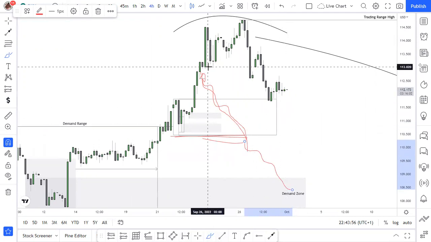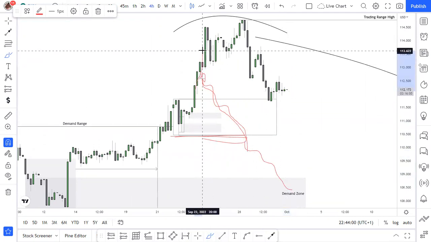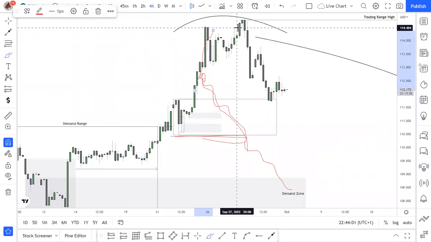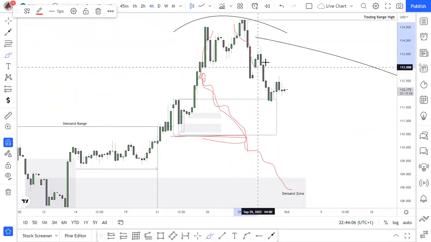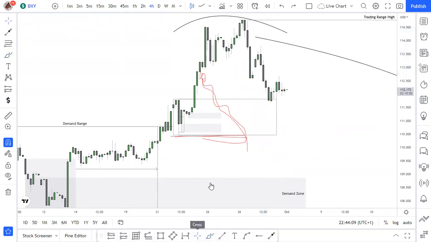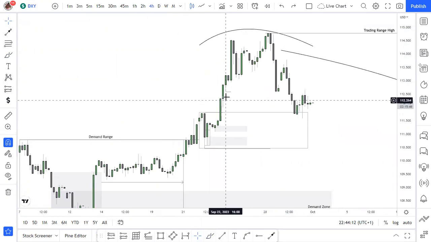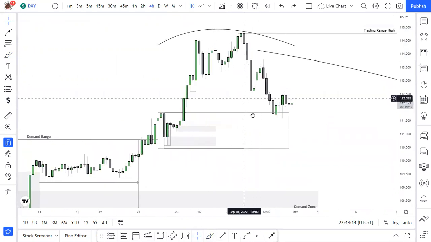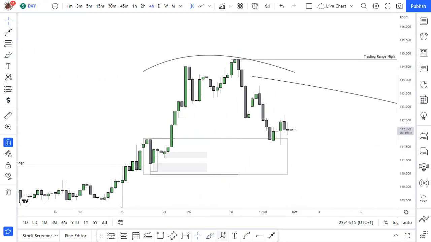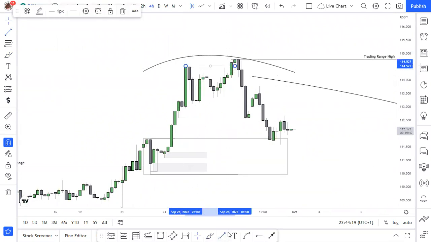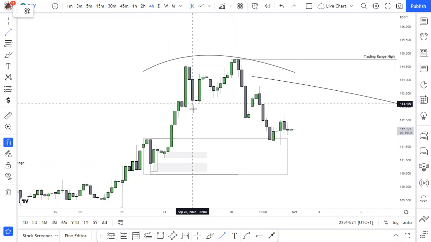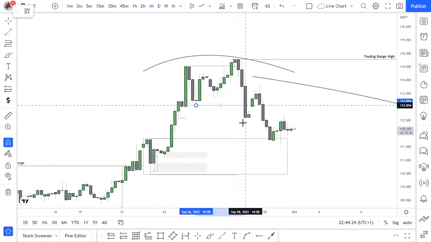happen. Monday, Tuesday, price just kept pushing up and pushing up. But somewhere around Wednesday, Thursday, we started getting some kind of bearish structure, bearish order flow, which is really nice that we are getting those bearish structures. So here on the 4 hour, we can see that we've had our break of structure.